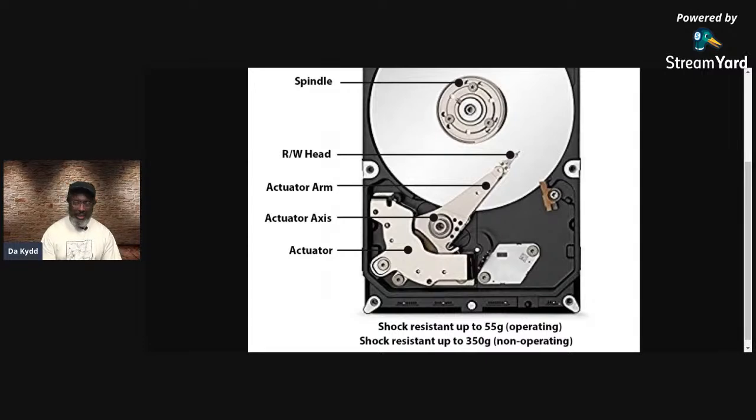You lose that, that really hurts. That's almost like a death in the family, because it takes a long time to recover, especially if you don't have backups. So that right there is my tip on my fact on the mechanical drives.